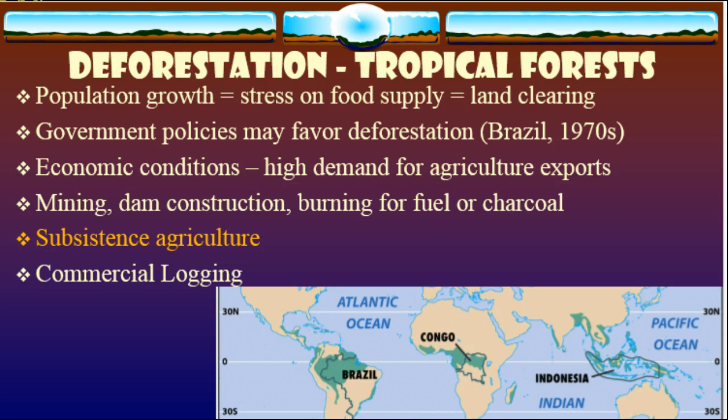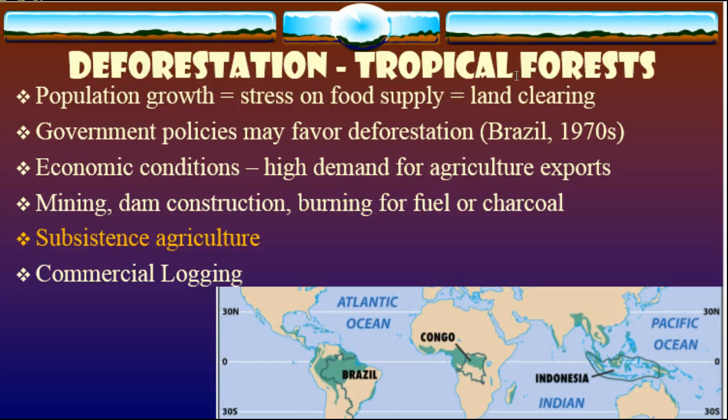Now, there's a bunch of things that lead into this, and some of that is when we increase our population, that means we need to make more food, and we need to have land to do it. So a lot of these forests are cleared in order to do that, and one particular connection to that is something called subsistence agriculture, which is basically when someone's trying to produce enough food for their family to get by. That's subsistence.